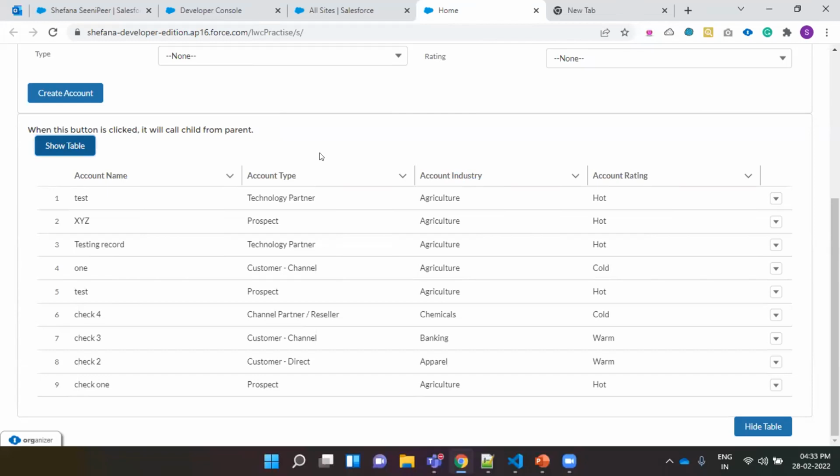Based on a scroll option, you can retrieve a number of records, like first we can show 10 records. If we are going to use a scroll bar, in that scroll you can implement lazy loading logic. So if the scroll bar hits the bottom of the page, at that time you can retrieve the remaining records. This kind of operation you can do in this LWC component to achieve your business logic.